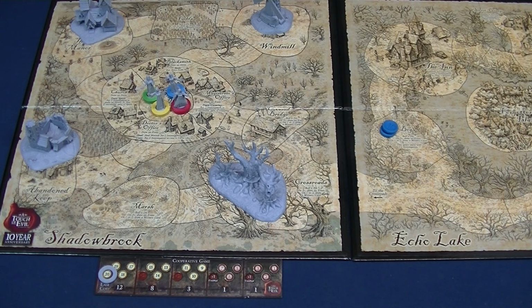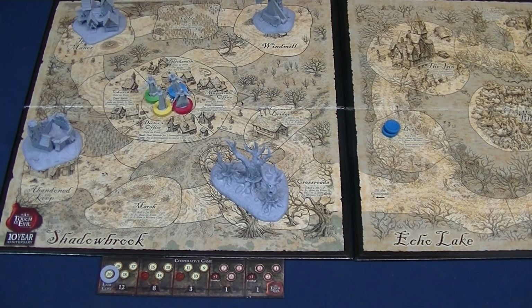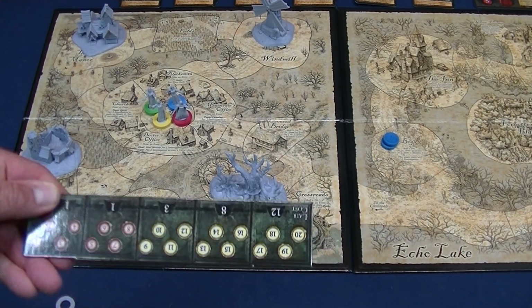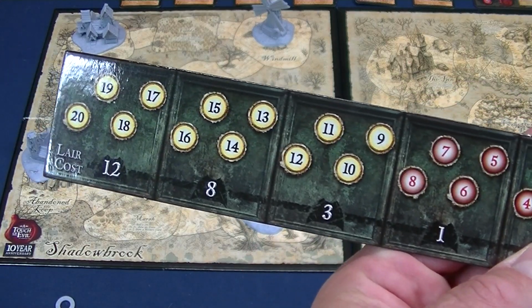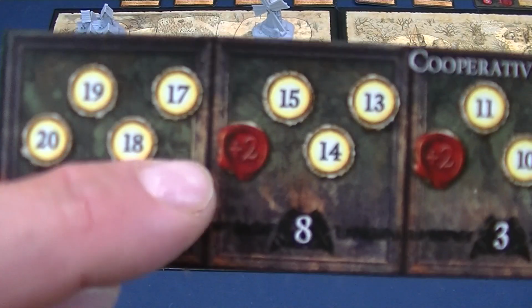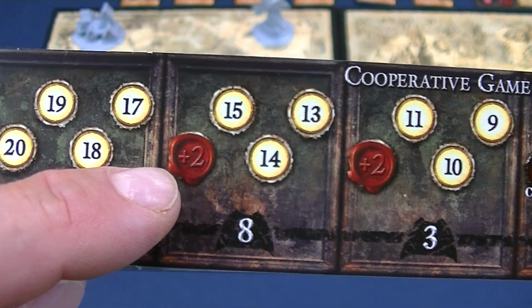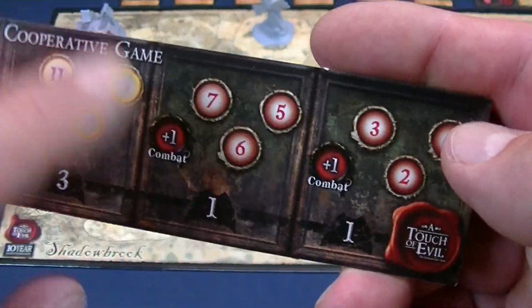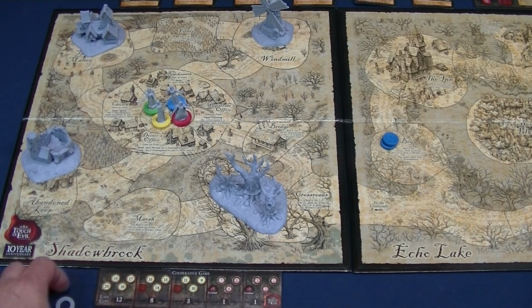So the difference is during the cooperative game, as the Shadow Track moves closer to darkness, our villain is going to become stronger and gain more combat dice as we go along. So that is not going to be good. Also, you can see here we don't see anything on the competitive side. On the cooperative side, as we move down here, the villain will gain 2 health, another 2 health here, and then as we start getting really, really bad, he's going to get stronger with combat dice.